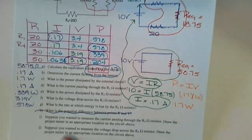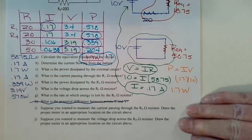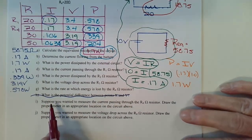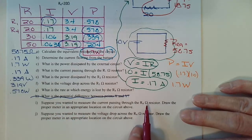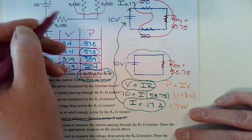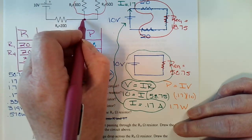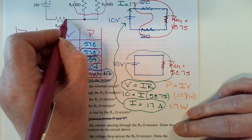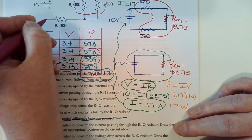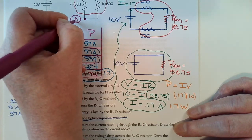And the last thing that we have to talk about then is placing the meters in the proper location. All right, so suppose we wanted to measure the current passing through R4. So the current anywhere in this line from this junction all the way through to the battery is going to be the same. So I could put my ammeter here or here or here. I'm just going to pick this spot right here. And so I just draw an A there.